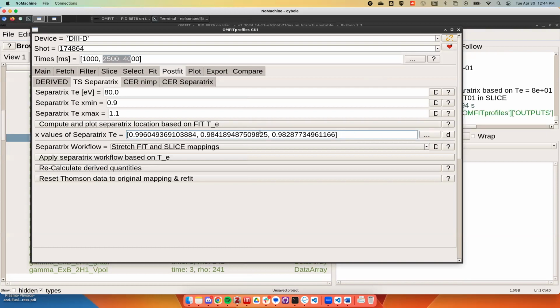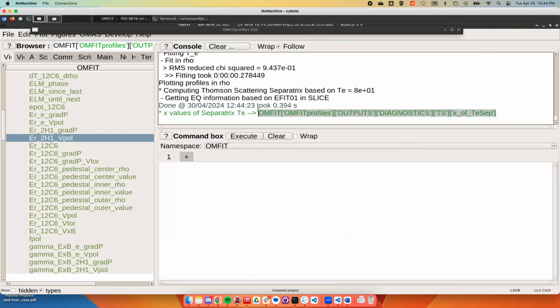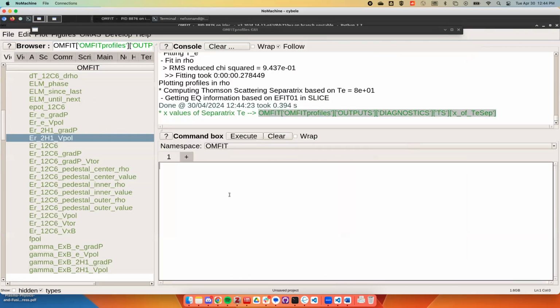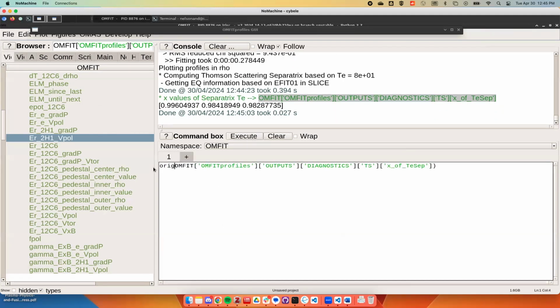If I right click on this box, which is just a list of my shifts for each time point, it'll tell me where in the GUI this array is stored. So if I copy that down to my commands box, I'm going to say print, right? This executes and gives me those 3. So maybe we can say orig equals copy.deepcopy, because we always copy everything.